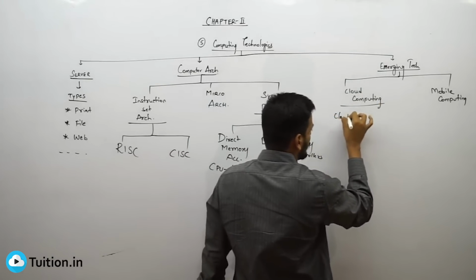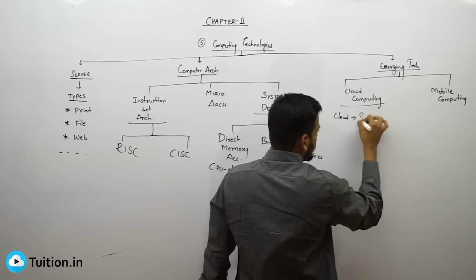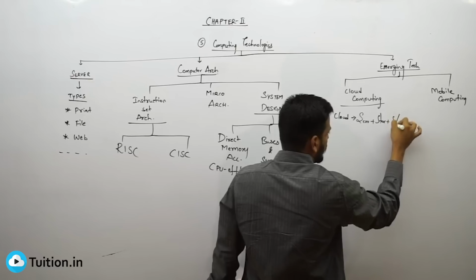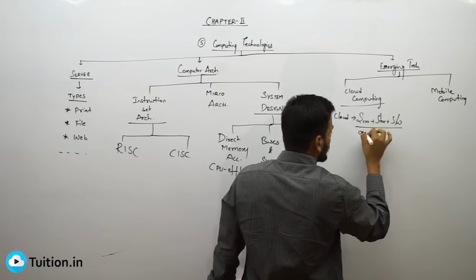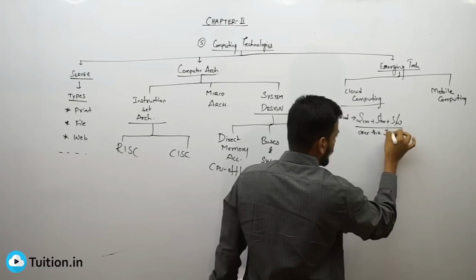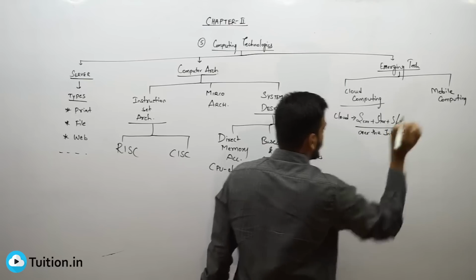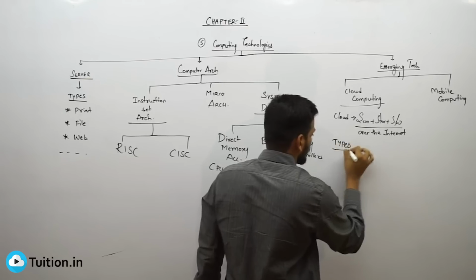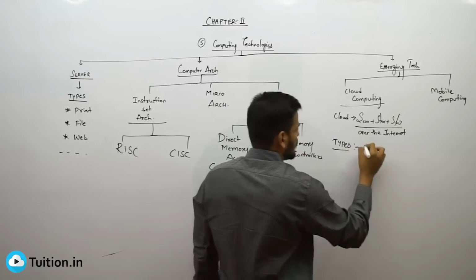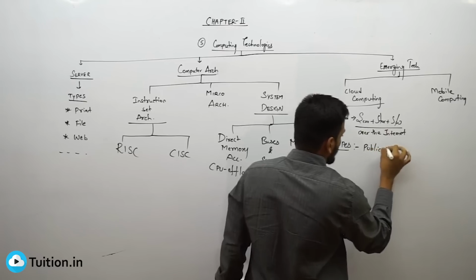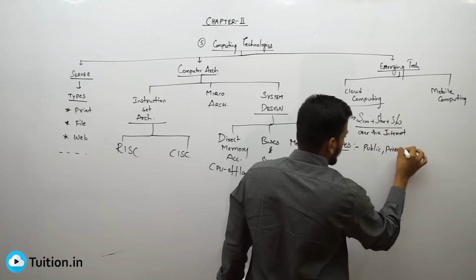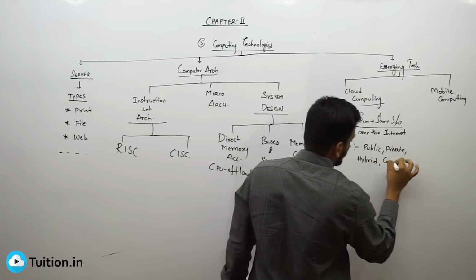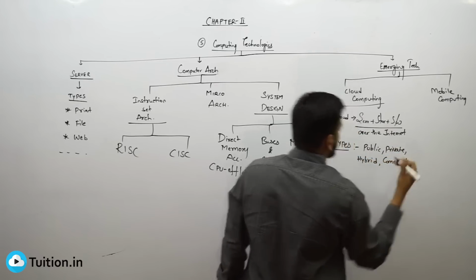So cloud's definition is very clear, guys. It's the three S's: server plus storage plus software, all this over the internet. That is what is called cloud. Then we are talking about cloud types. What are the four cloud types? Public clouds, private clouds, hybrid clouds, and then you have community clouds, right?